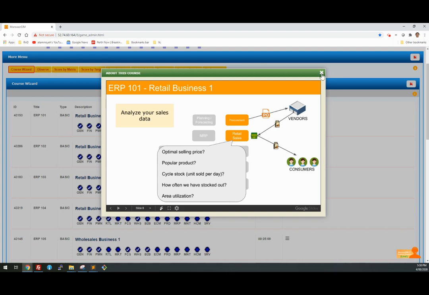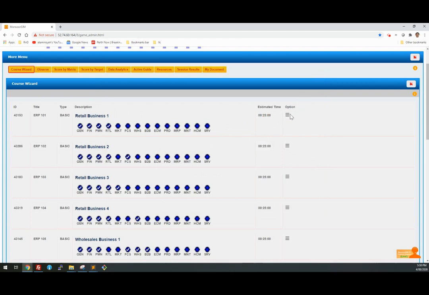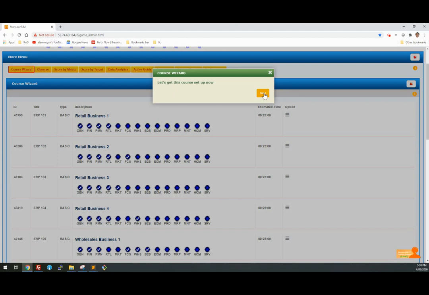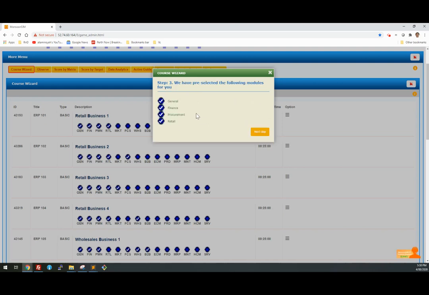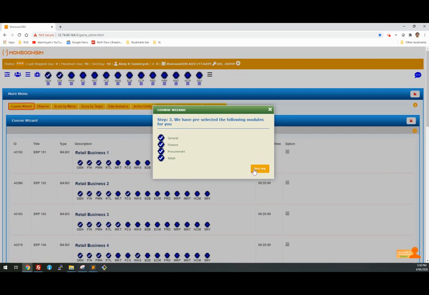Once you're done with the theory or the introduction, all you have to do is run this course, and this is where the wizard takes over. It will set up a course for you, depending on what configuration you'd like to choose. It's all based on default configuration. Then you have these 4 modules described here. When I run this, you can notice these modules are turned on. Then we set up the boss, for example, and the holiday. In this case, we disable the holiday for this particular course.